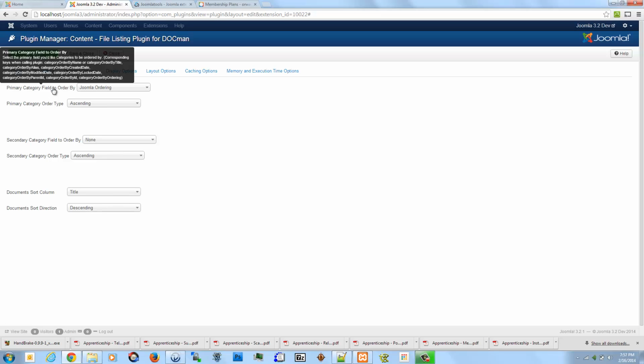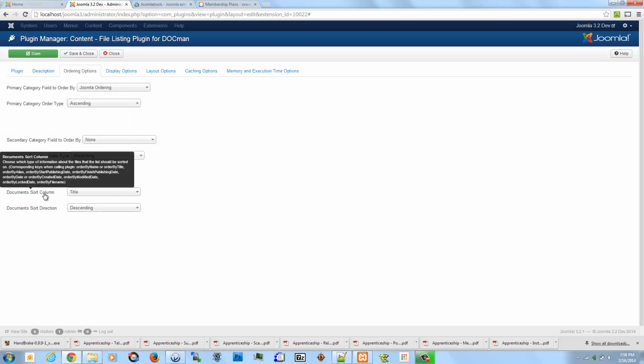And here's your first introduction to what I'm calling option keys. So as you can see here, we have a description of the parameter. Select the primary field you'd like categories to be ordered by. And then we have a bunch of option keys. So corresponding keys when calling the plugin: category order by name, or category order by title, category order by alias, and a whole bunch of others.